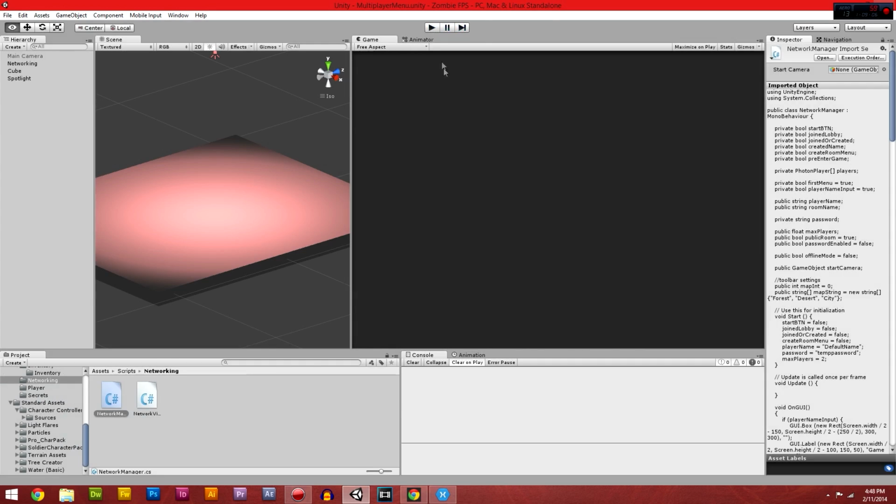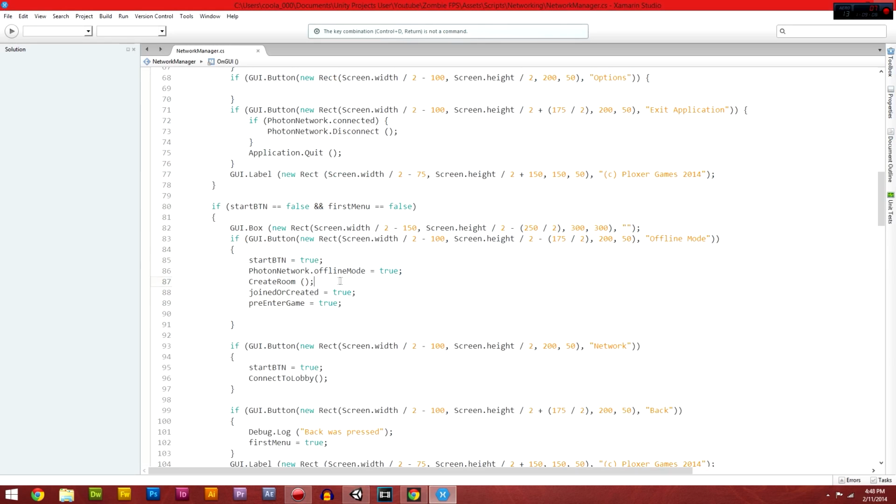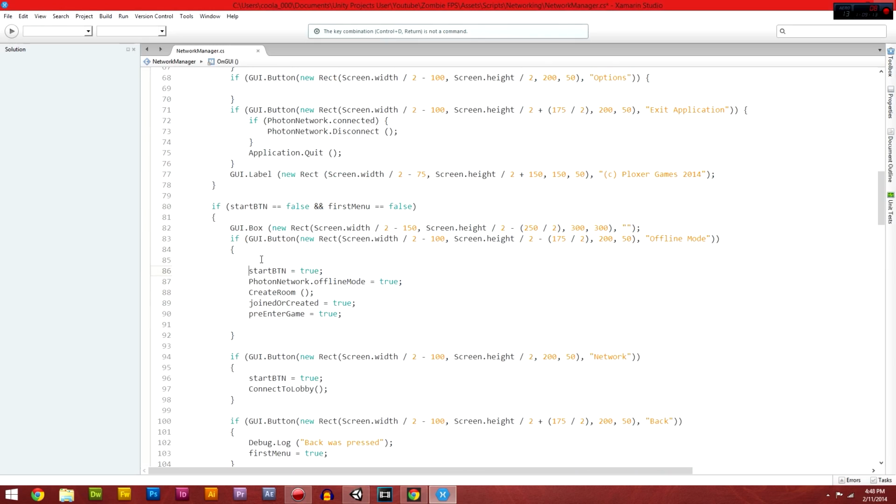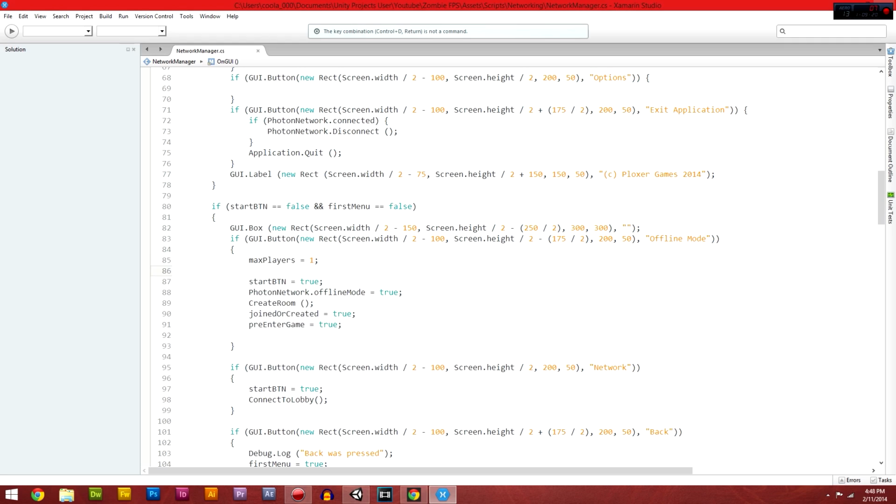But when we play offline, we'll just set max players to 1 or something like that. So if we click offline mode, max players equals 1, and we're gonna say room name equals offline room.